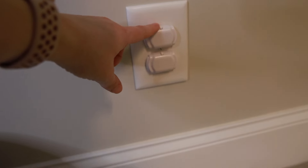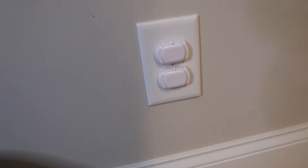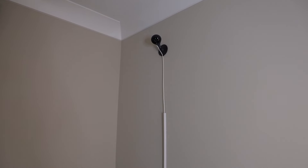The next thing I want to show you are the ways I've baby-proofed the room to make it safer for my three-year-old. One way is by covering all of the outlets with outlet protectors — I really like these because they are harder for children to get out, as you have to push a button and push the sides in at the same time. For outlets where things are plugged in, I found outlet covers on Amazon. We've also installed brackets to cover the camera wire so the child can't pull it down. Finally, the blinds in this room do not have a dangling cord — the cord is on a pulley system so there's no hazard for him.